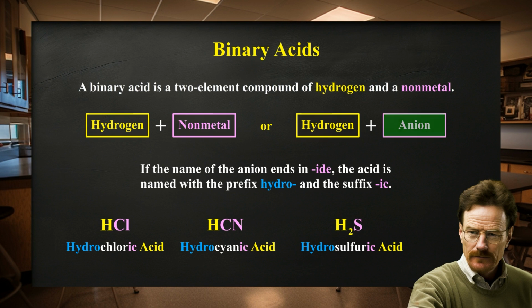An acid is composed of an anion connected to enough hydrogen ions to neutralize or balance the anion's charge. For example, in HCl, the chloride ion has a charge of 1-, so it will need a single hydrogen ion to create an electrically neutral molecule. Likewise, in H2S, the sulfide ion has a charge of 2-, so it will need 2 hydrogen ions to create an electrically neutral molecule.